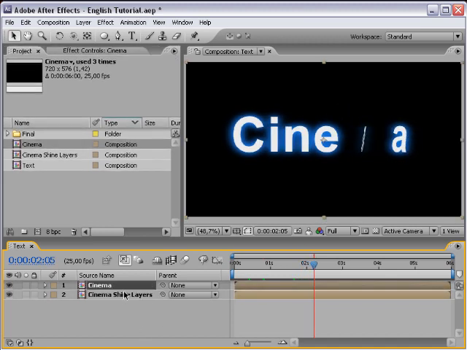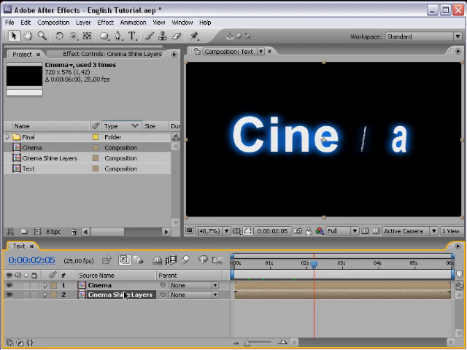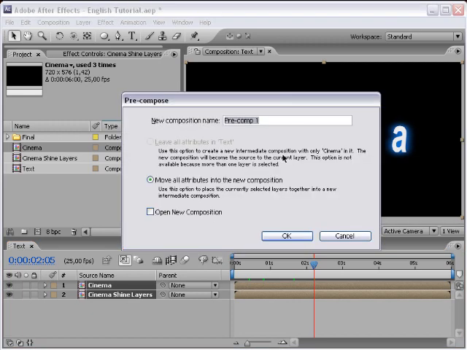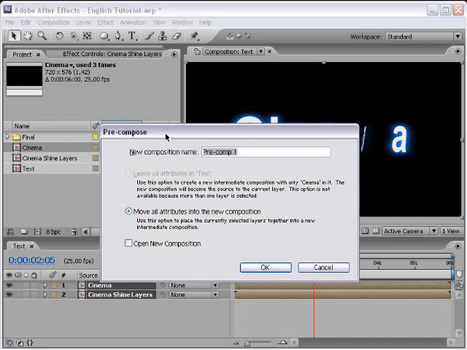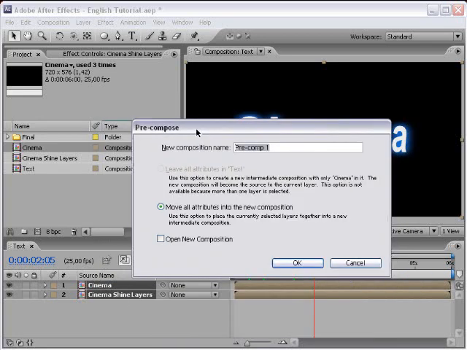So I want to pre-compose these two layers too by selecting them both and holding Shift Ctrl C, and this dialog pops up, we know it, and call it text.